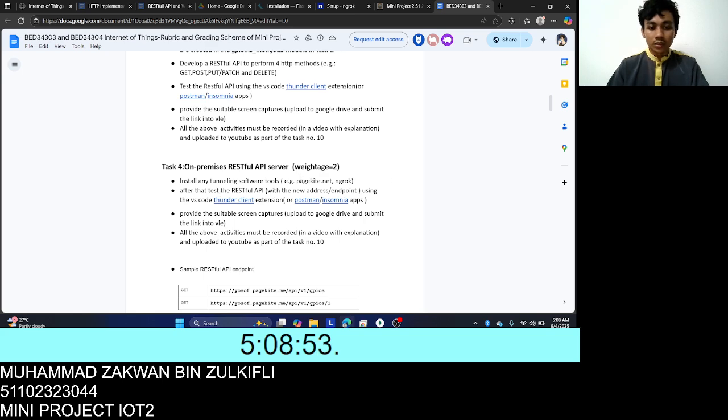After that, test the RESTful IP address with a new address or endpoint using the VS Code under the client extension.